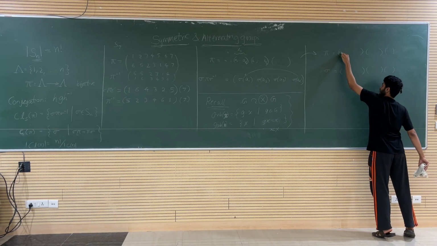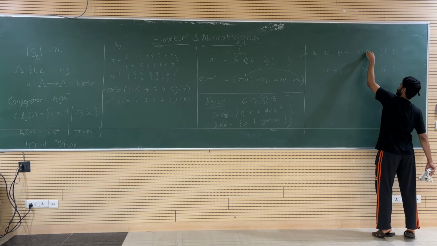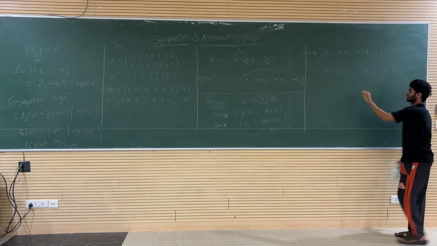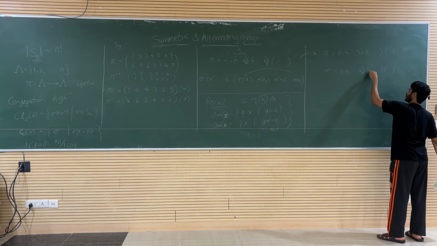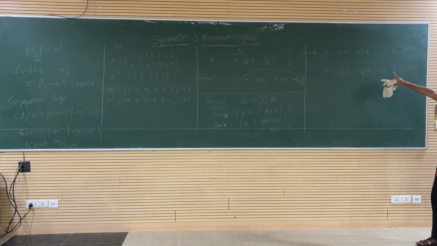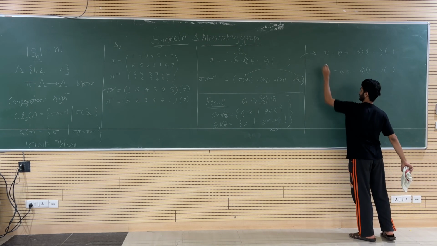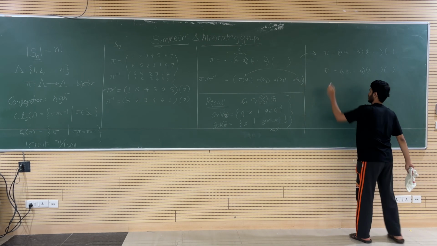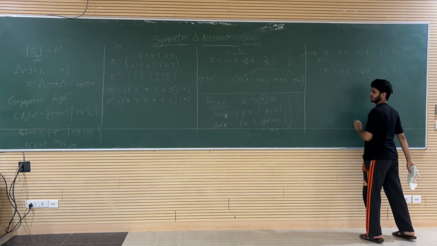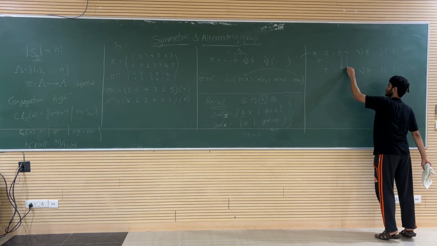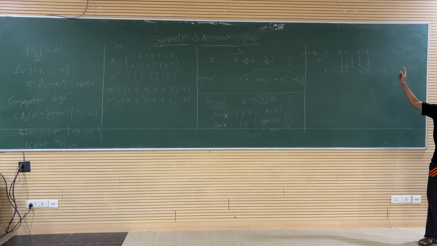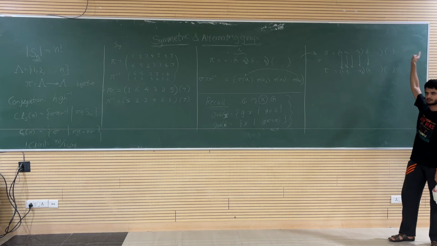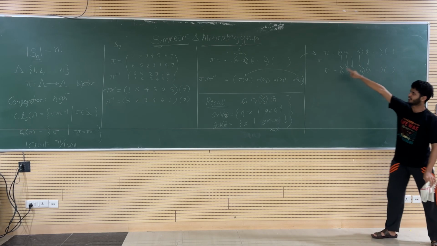Let me write a1, a2, and so on, b1, etc. And here x1, x2, and this also has the same length, y1, y2, ordered like this. I need to show that these two are conjugates of each other. How can I do that? I can define sigma, which is a bijection which maps like this, top to bottom. Is it a permutation? Yes, because it's a map from n elements to n elements. It's a bijection, so it is a permutation.